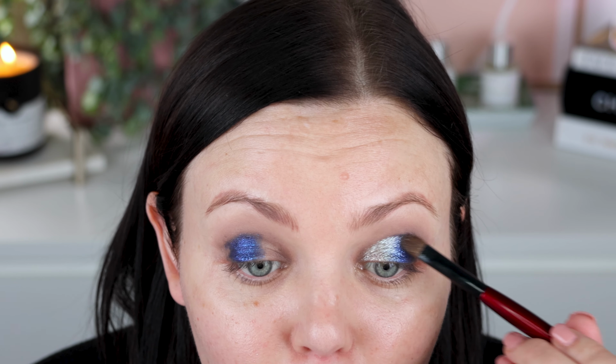Picking up my Sonia G Builder Pro now, I'm going to go into the silver shade right here and put that on the rest of the lid. Whoa! Okay, this one's more intense than the other palette that I use. The other palette's a lot softer. That's amazing. Look at that silver. Holy dooly, you guys. That is freaking awesome. Wow. I was not expecting that at all.